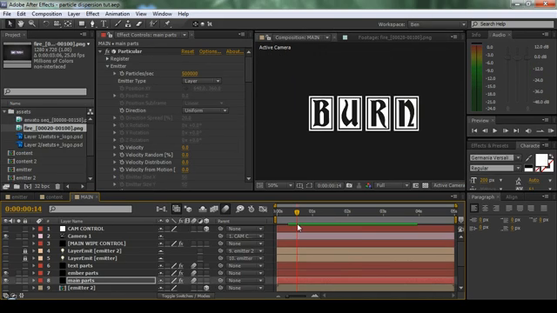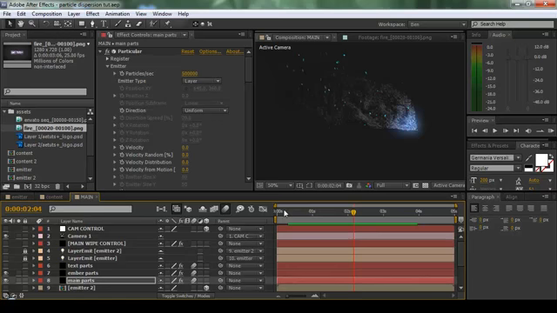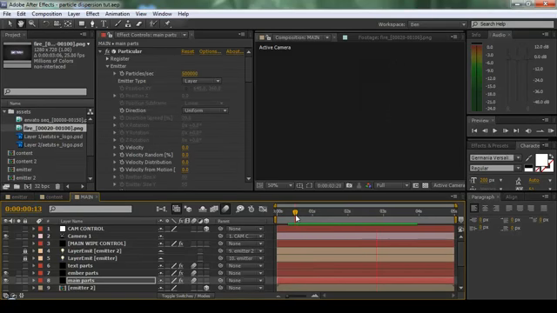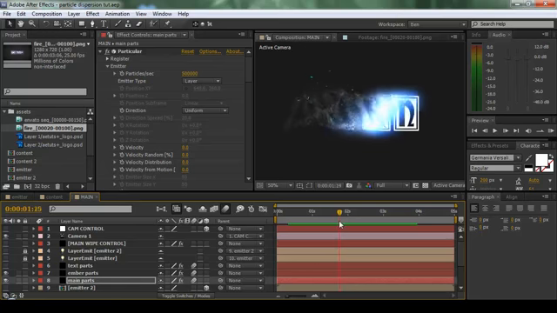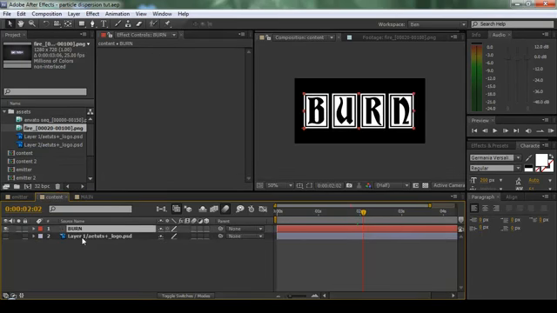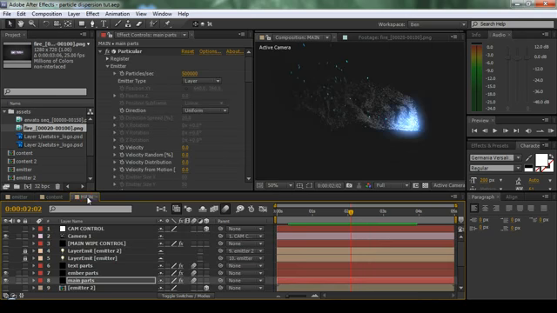Alright, so I think we're done for the tutorial. We've covered how to make all the elements from scratch and all the core techniques involved in doing that. One more thing I wanted to show was I've added a text layer into the content comp and just burned it away, changed color over life to blue, and obviously tinted the embers blue. So if you go into the content comp, you can see it sits above the AE Tuts Plus logo. It's really just that easy to customize it, so go for your life with that, see what you can create.